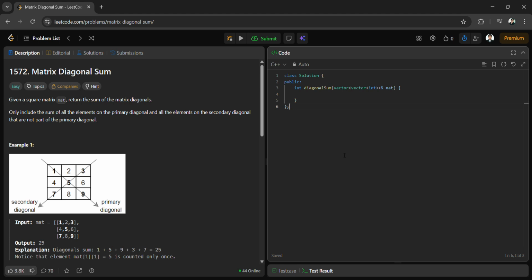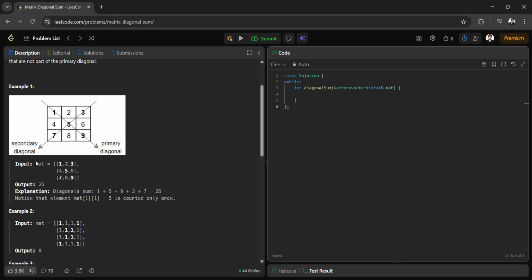Okay, so basically in the given problem we have a square matrix, and we know very well about square matrices. A matrix that has the same number of rows and the same number of columns is considered a square matrix. And here we know very well about the diagonals of the matrix. If I have to explain with an example, example one here is 1 2 3, 4 5 6, 7 8 9. Whenever we say diagonal, we mean only the primary diagonal. So if we take a sum of it, 1 5 9, it will be 15.